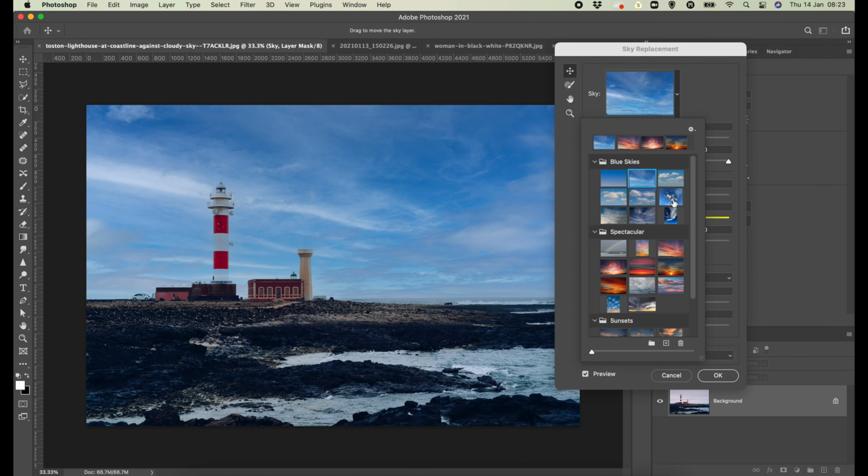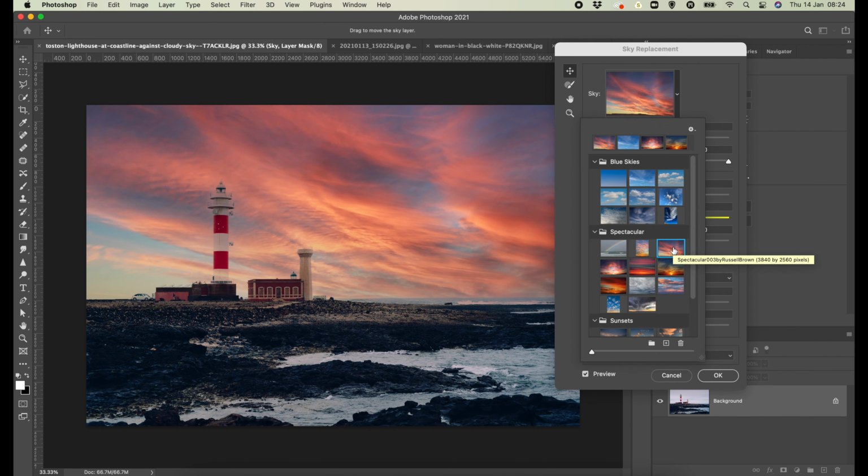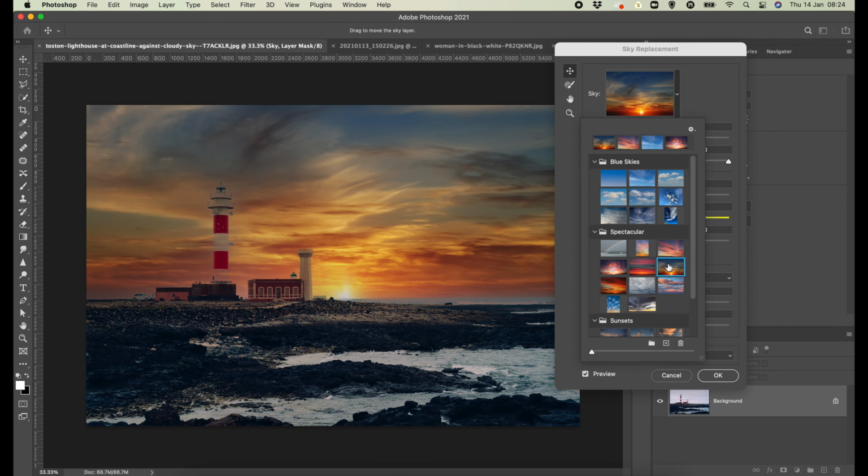So we've got this sky, but in fact I want a little bit more of a dramatic sky. Let's find something with a little bit more drama. Now it's a very flat sky, so it doesn't matter where the sun might be coming from in our image, because there's no shadows or harsh shadows. The sun wasn't out. I'm assuming it's just a blank cloudy day. You'd never know where the sun was coming from. You could put a sunset in there if you so wished, and it wouldn't be outside the realms of doable.